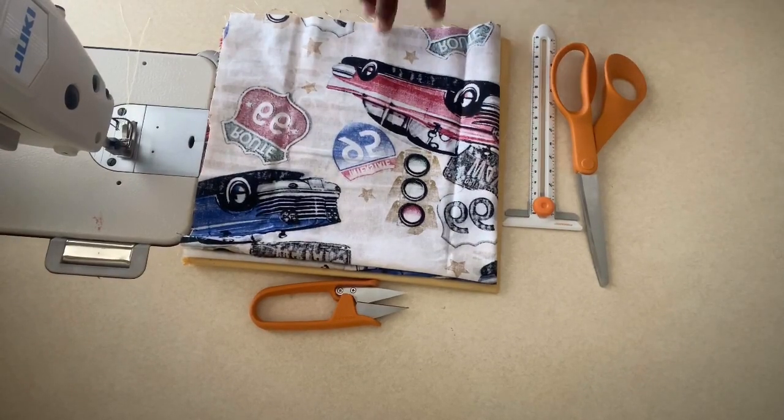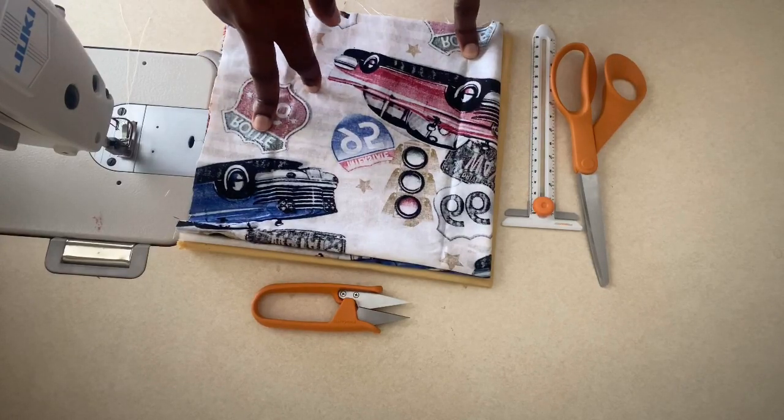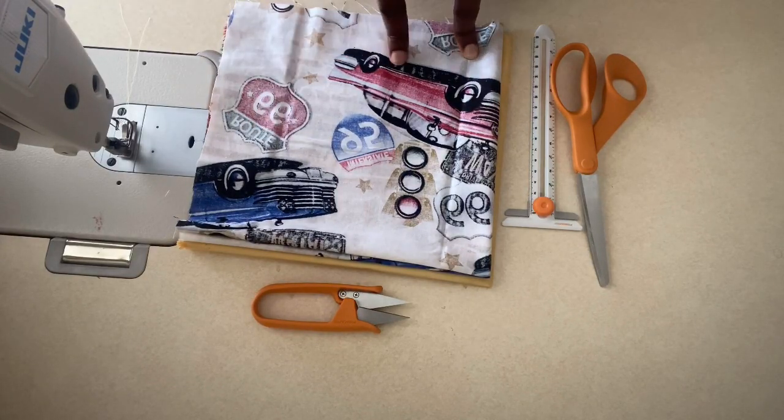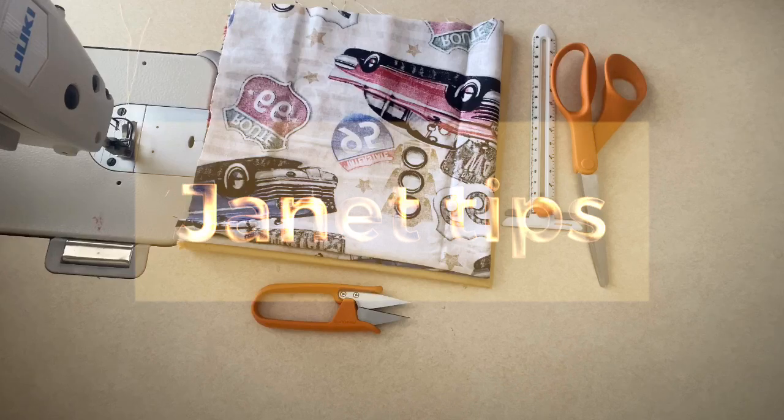This video will be very detailed, so it will be a bit longer because I'm going to be showing you every aspect of this crop cap without cutting out any information.